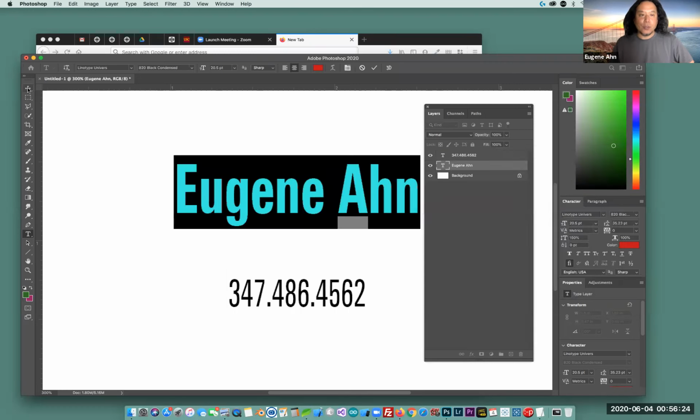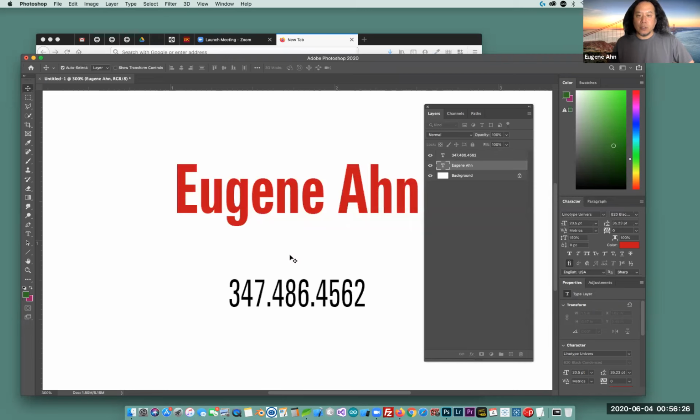Mainly this is so that we can start seeing the relationship of layers as they relate to each other. So if I take this phone number, which is the top layer, and I move it into the same space as the text of the name, look what happens.